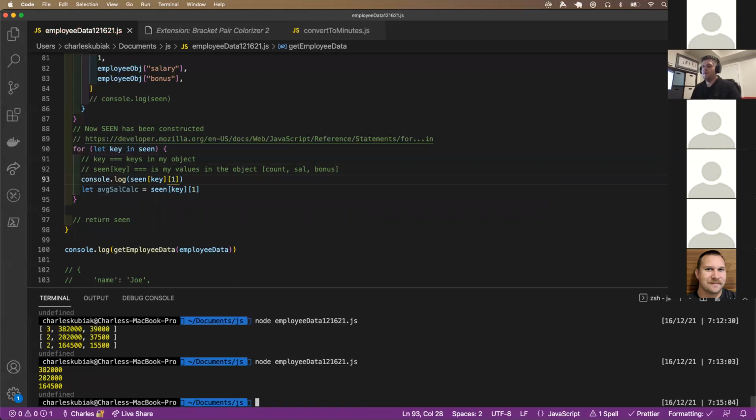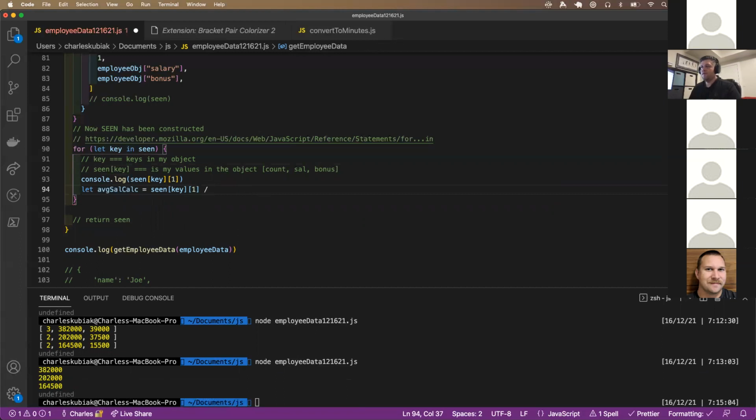Let's go ahead and put this back in. All right, so now when I do this, I'm just getting those salary values. To get the average, I need the total salary divided by the total number of employees, right?